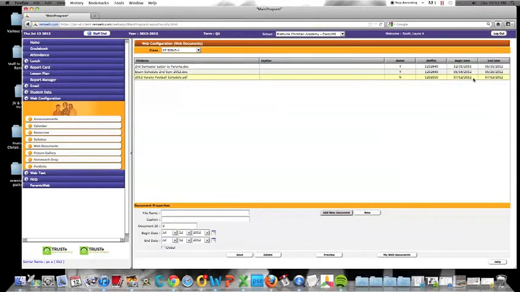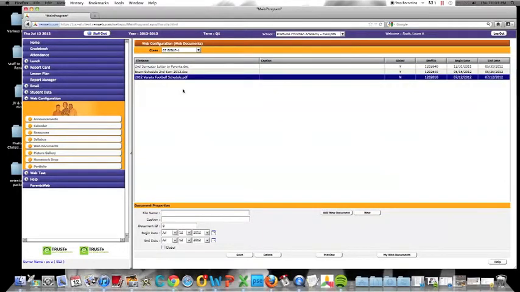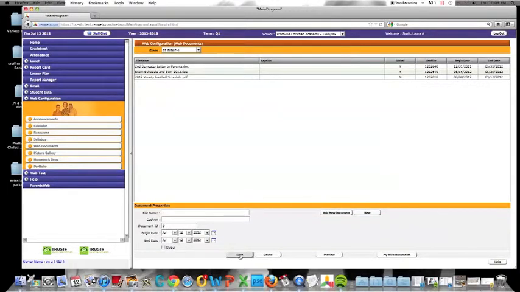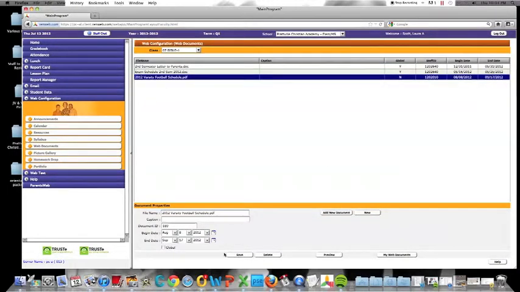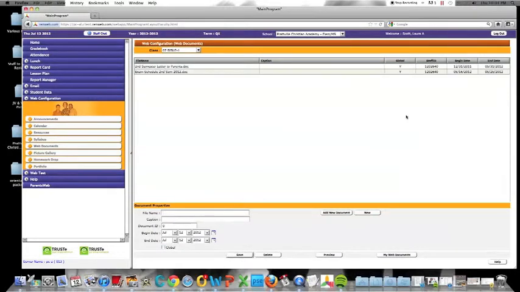You see right here, the beginning and end date are the same, which means it's not going to be visible. Okay, those two dates cancel each other out. So you have to click on it, double click on it, and then change the dates. Make sure you do this, or else the parents are not going to see it, all right? We're going to change the dates to whatever we want them to be. They can be whatever you want them to be. All right? And then we're going to click Save. And that's all you have to do. If you want it to be global, and then click save.